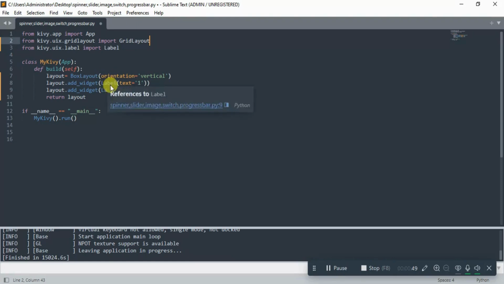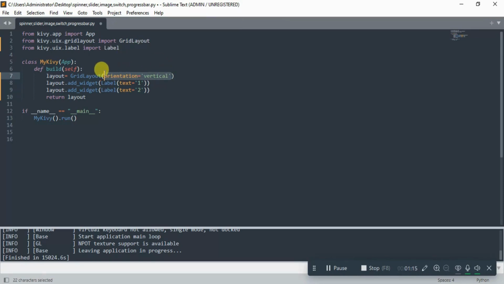Next, let's define the layout, and instead of box layout, I'm going to write grid layout. With grid layout, you define the number of columns, and Kivy automatically arranges your widgets row by row. In this case, we have set 3 columns.